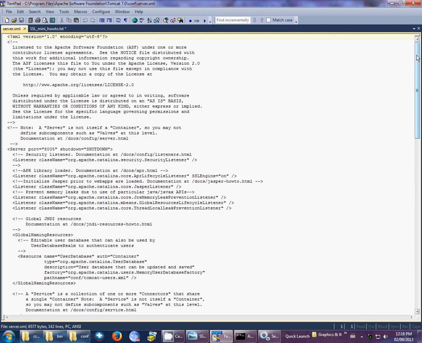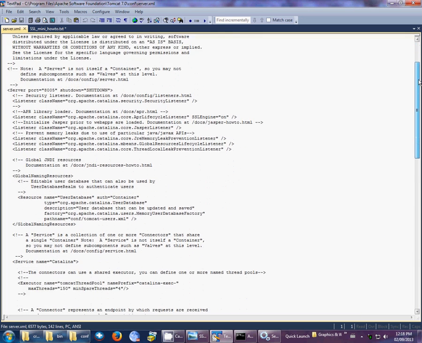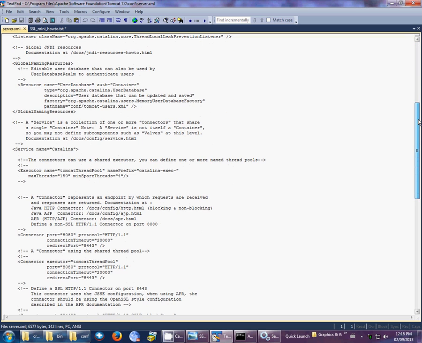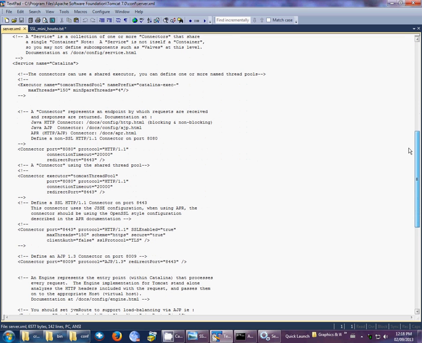Quite a few things in there, although we don't need to worry about much in here. The only thing we need to do is there's usually this normal connector. These are called connectors. This is usually the normal one that doesn't have any SSL on it. Sometimes that will be changed to just port 80, which is the same thing.